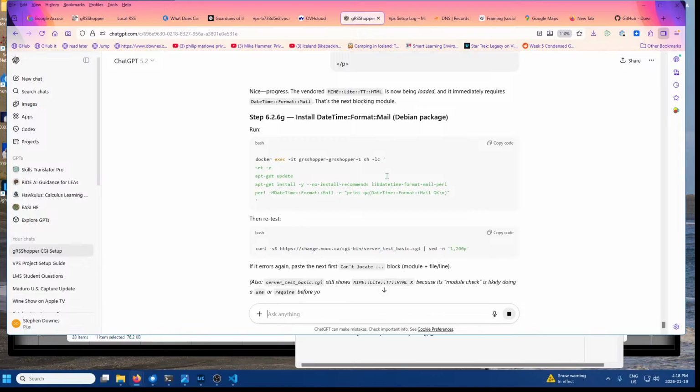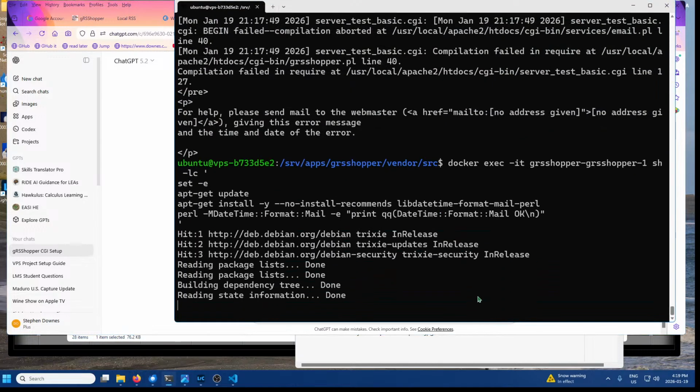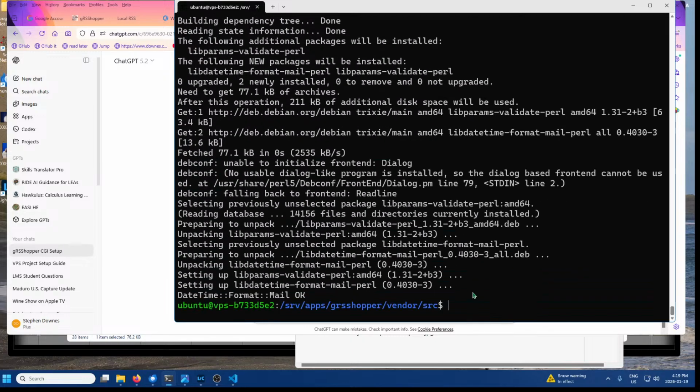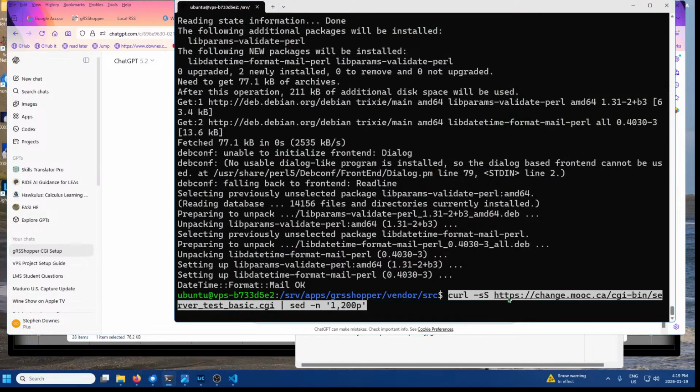Okay, it is being loaded and it needs DateTime::Format::Mail. Okay, that was the next blocking module. So load DateTime::Format::Mail. Okay, that seems to have worked. Retest.